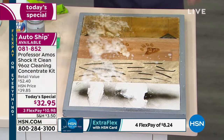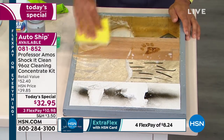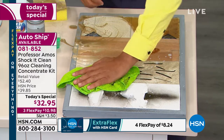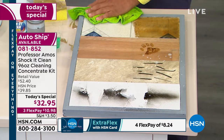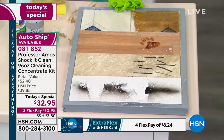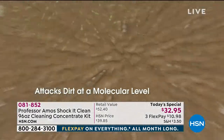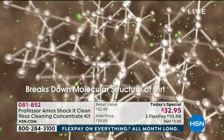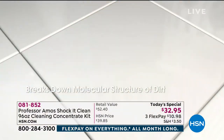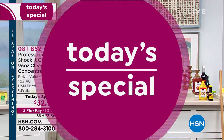We've got the professional configuration for you to use at home. When you have Shock It Clean at home, you're the professional. We have tile, wood floors, laminate, vinyl, carpet, hard surfaces. We're going to get to a kitchen and a bathroom. Shock It Clean — the dynamic way this works — everything has a molecular makeup, even dirt. It's designed to break down the molecular structure of your stains, down to a small particle that you can wipe away on any surface because there's no soap, no bleach, no ammonia. You can use it on any surface.